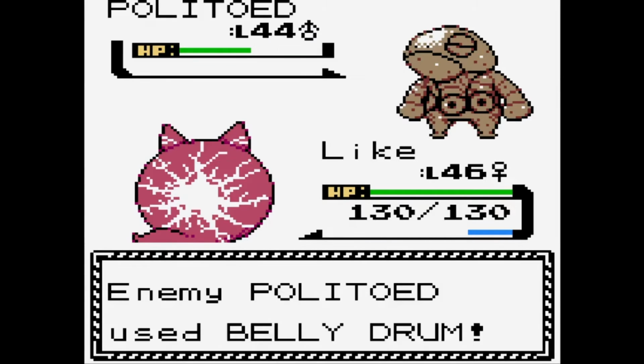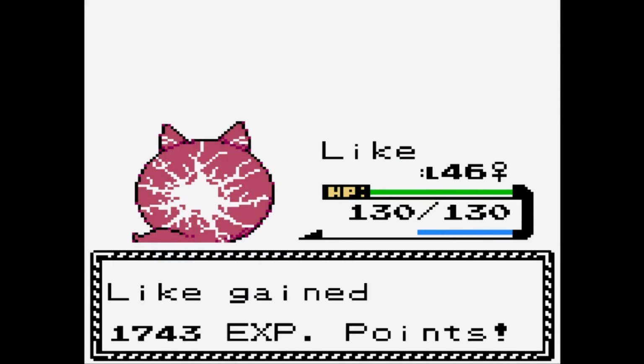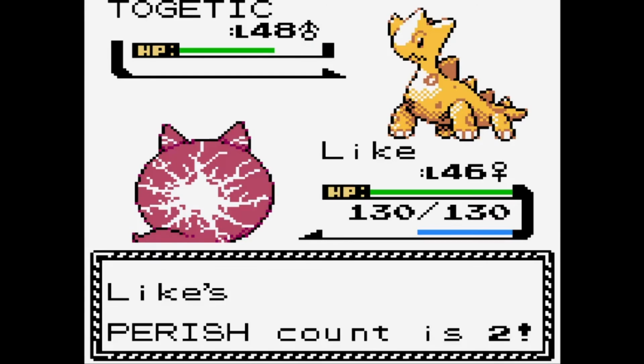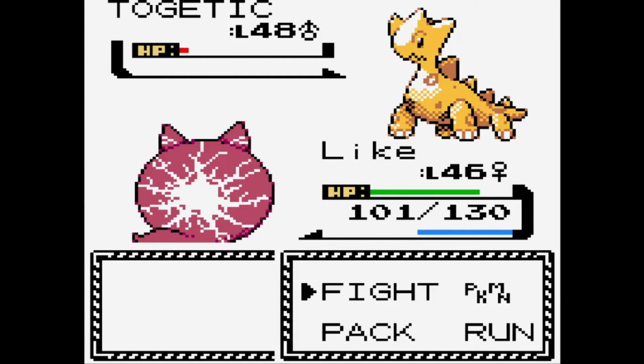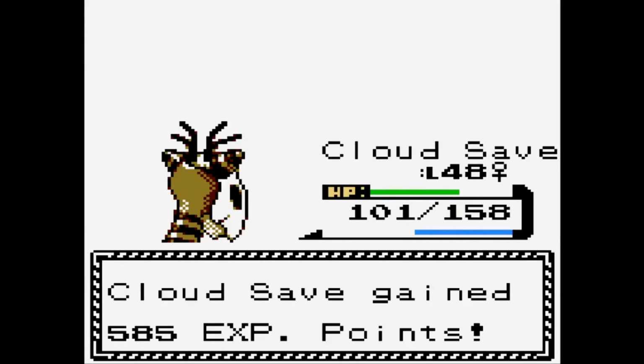Politoed comes out next, and we keep him in as he sets up with Belly Drum. 2 Shadow Balls will pick up the KO as I get Perish Song. Mr. Mime is next, and this is why this fight gets interesting. Mr. Mime baton passes into Togetic, who is mono ground, and I have to swap here, or Like sadly dies to Perish Song, so I go into Cloud Save, going for a Shadow Ball to KO him.